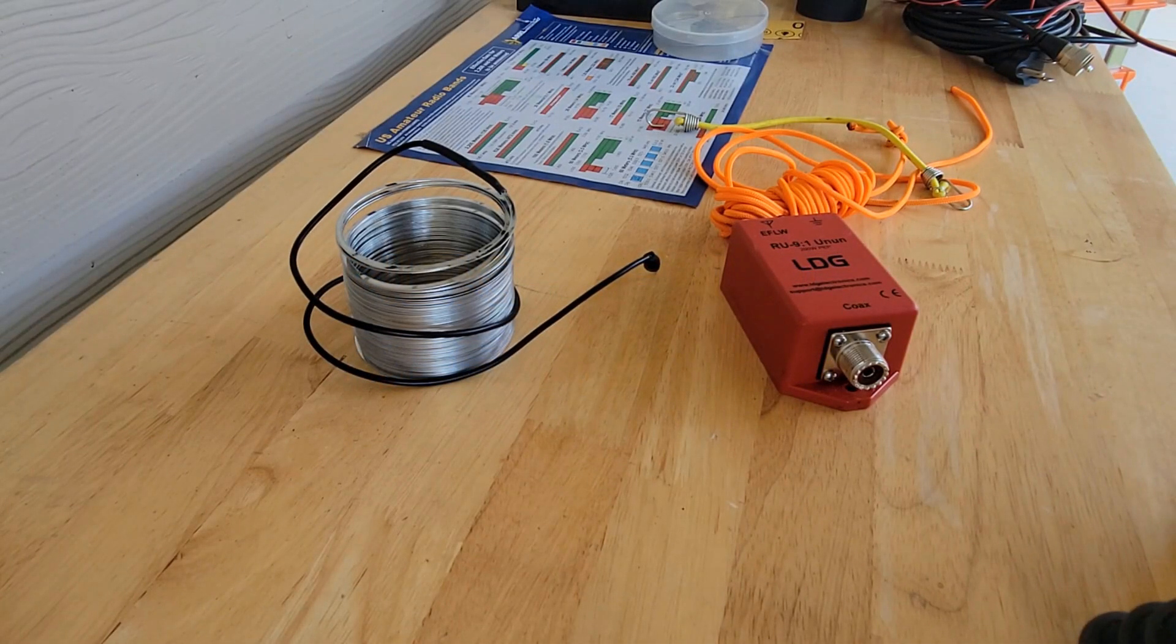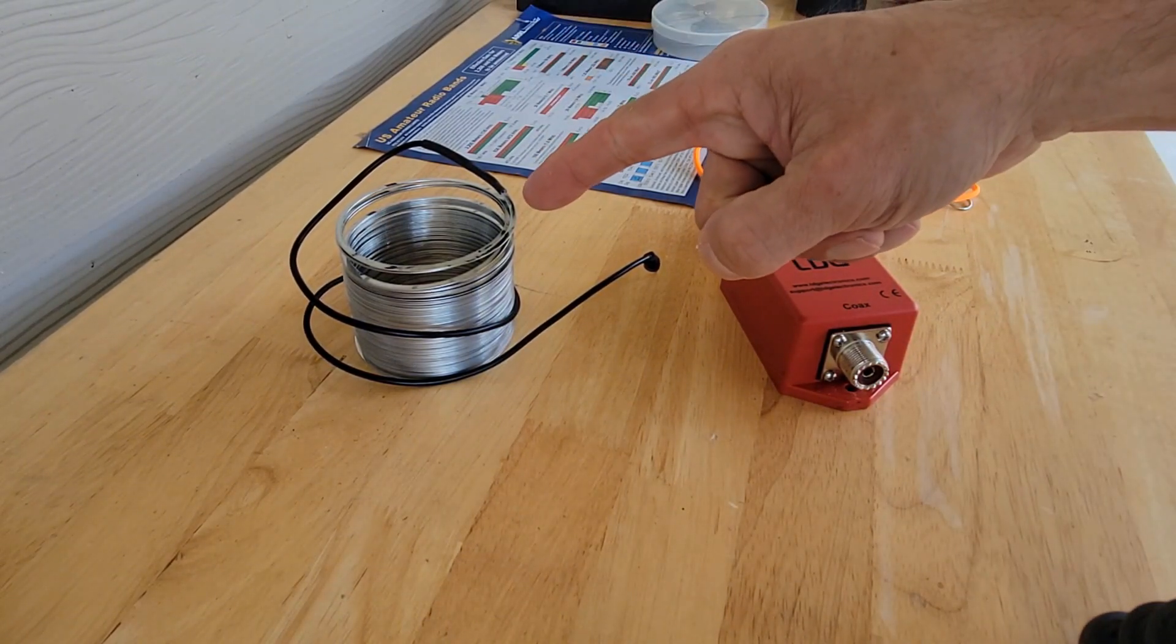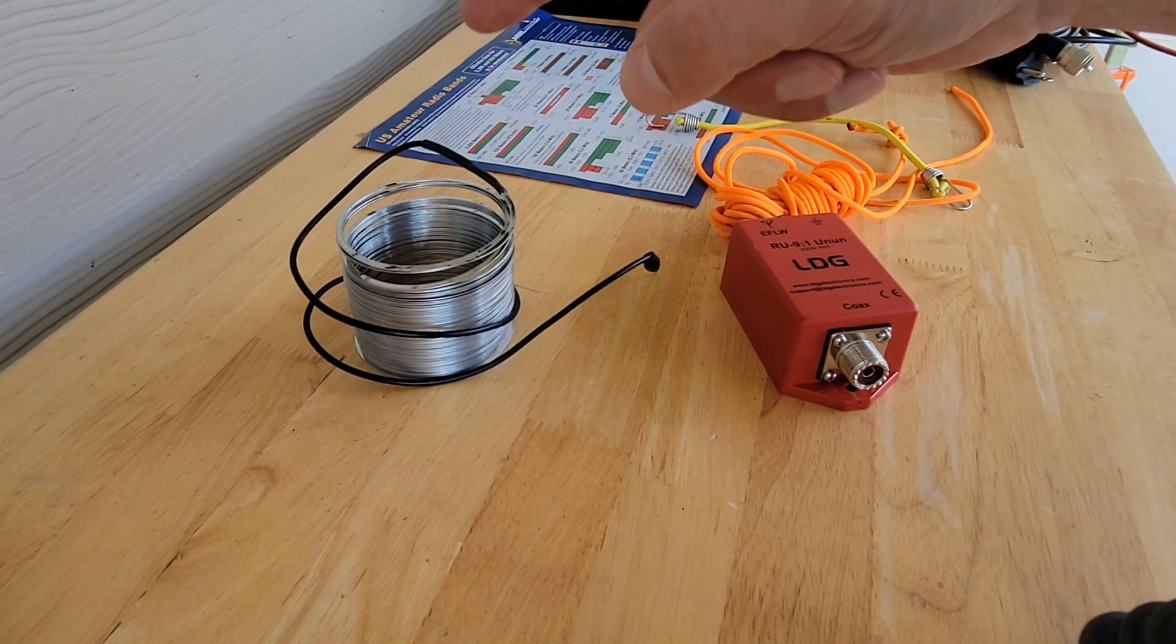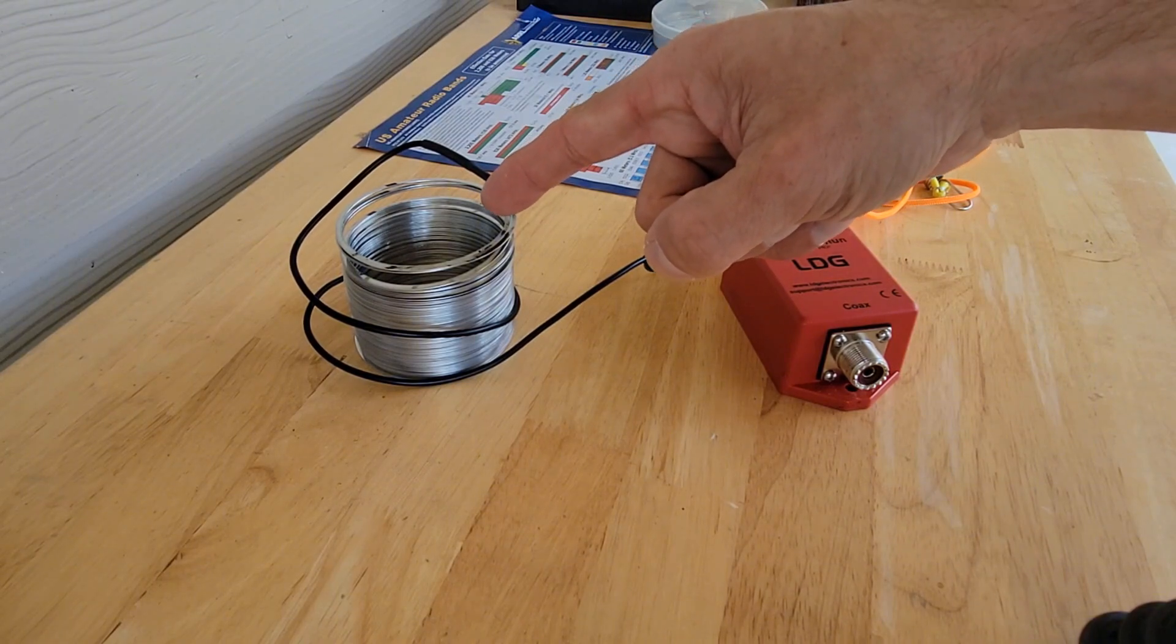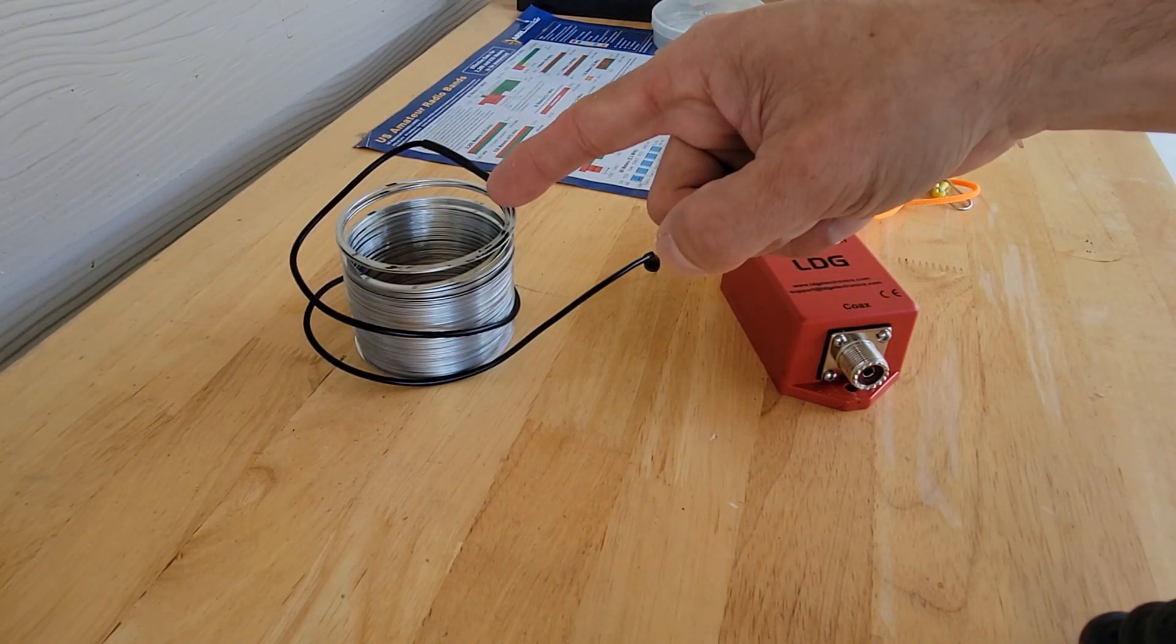Hey there and thank you for stopping by the Nuka Vault Readiness channel. Today is gonna be more of a show-and-tell kind of video. We're gonna show you how you could take an original slinky and make it an antenna for your amateur radio use.